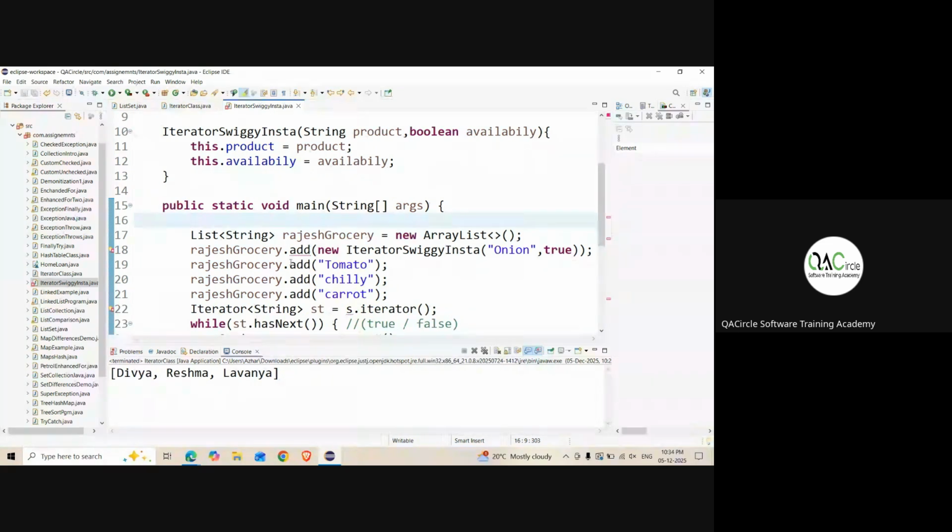Okay, good. Now again, let me copy this. Now it is a tomato. So tomato, do you want tomato to be available? True. Let us write false. Maybe chili should be false. Okay. Let me write chili to be false.